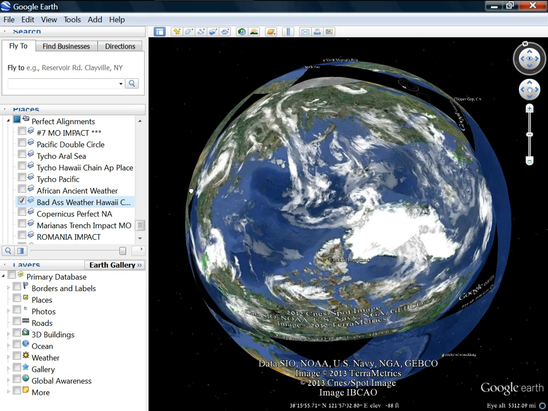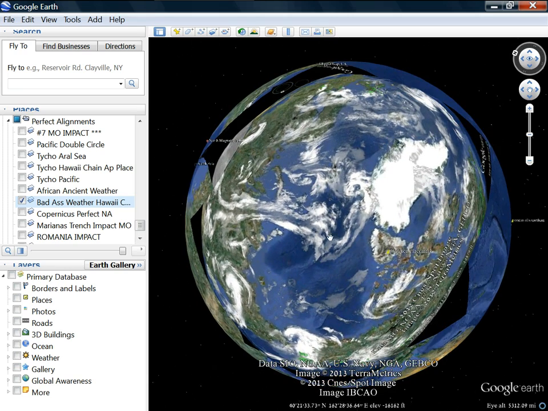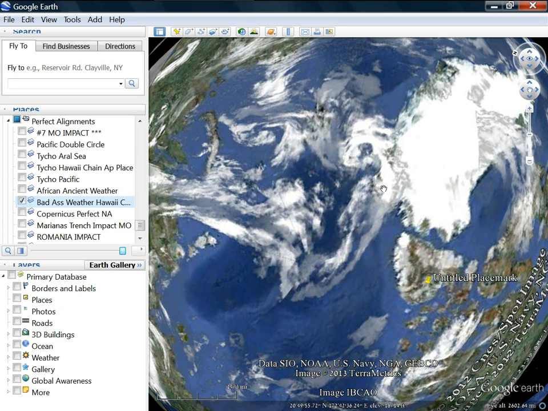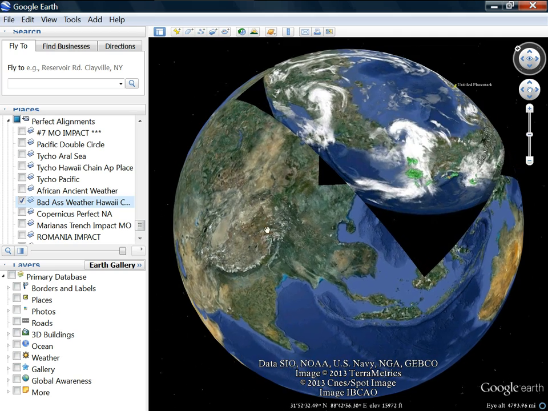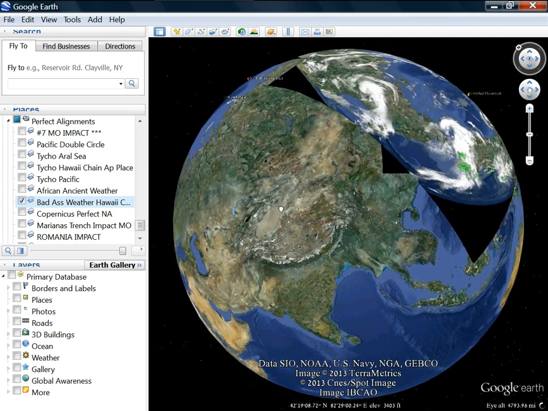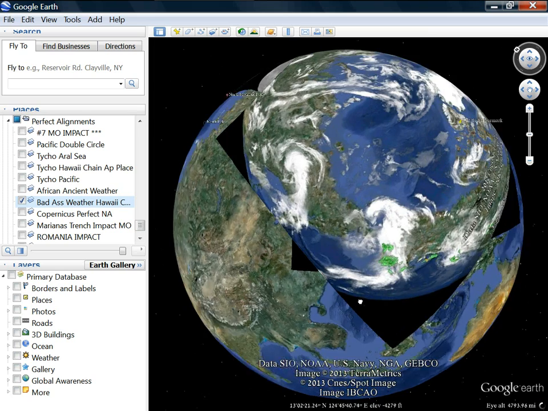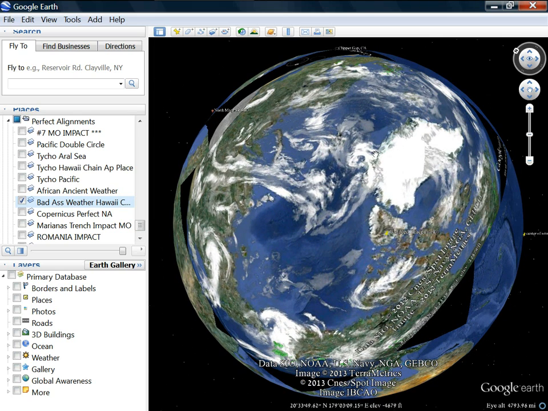But the patterns in the weather show what basically used to be there. Whatever land was right here at this time, this is what it looked like. You know what? I'm going to find out what it is too. Oh yeah, that's going to be good. Now all I've got to do is put this right here. That's probably it right there. That's the land that was there at the time when the moon hit right there. Yep, right at the North Pole.